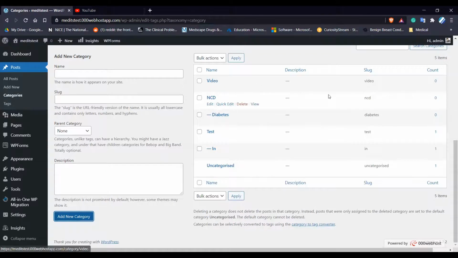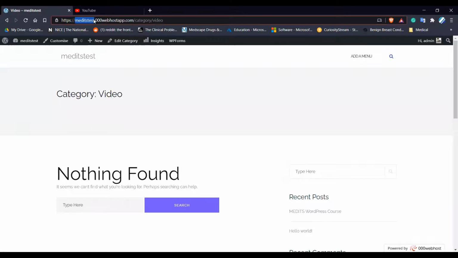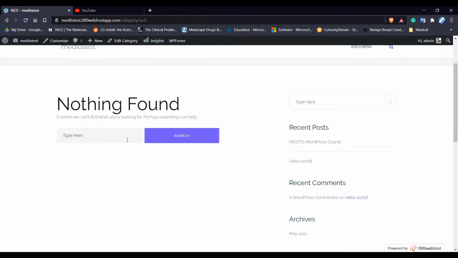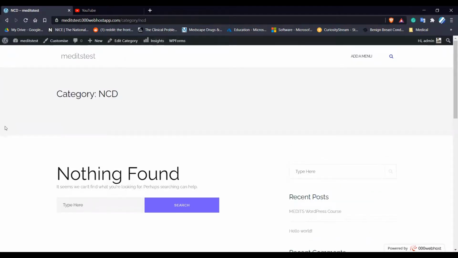Now you can easily go to this category. It's just like a page. If you click view, look at the web address: your category / video. If you click it, it will show nothing found because we haven't posted anything under that category.